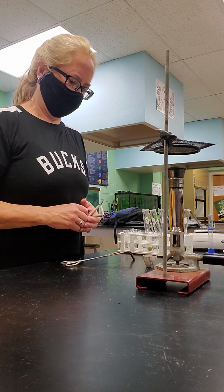Okay, in the first part, the physical properties part, we learned that sugar dissolves in water. So now we're going to take the sugar and we're going to heat it up. So we're going to be able to use, that's a little hot, another piece of equipment here. Slide that out of the way. Put this one on.